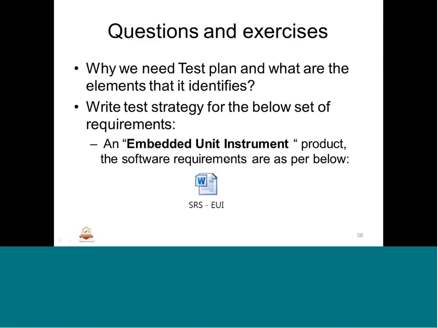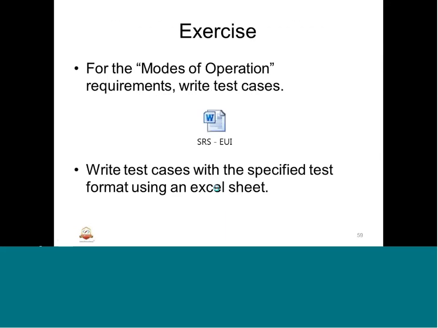I will go on to the next question, and together we can look into this example. The SRS has modes of operation as a set of requirements. So the next question is to write the test cases. There are different operational requirements. I think for now you can write test cases for those modes of operation, and we can see how good we are. And we can write test cases with a specified test format, which should be right.